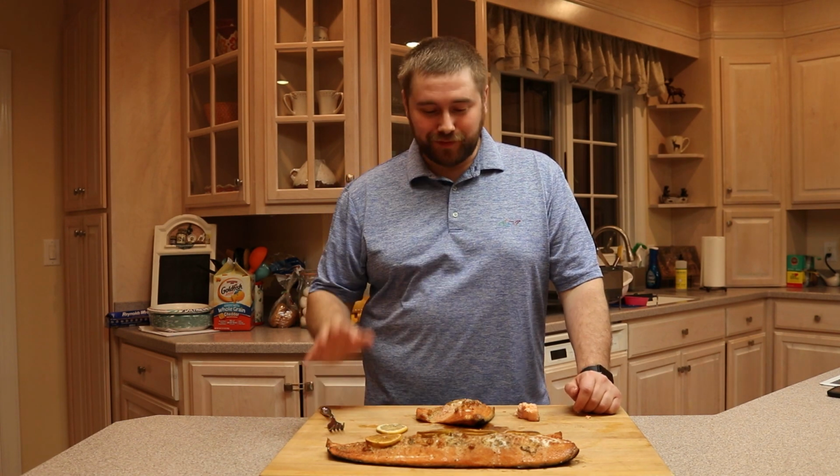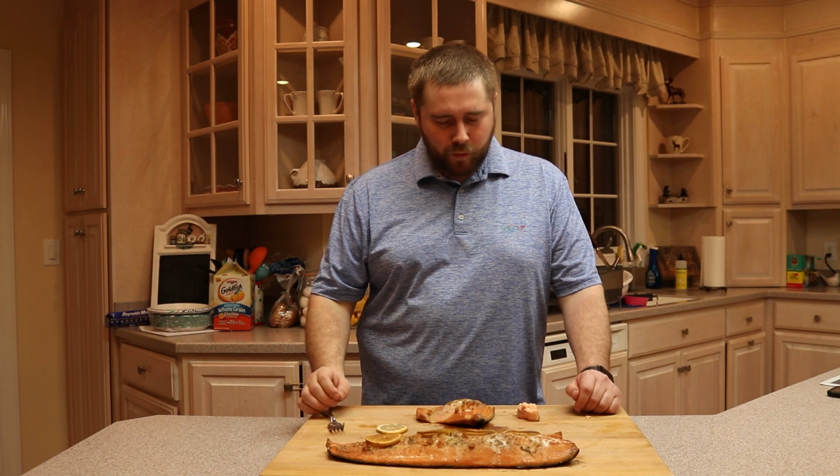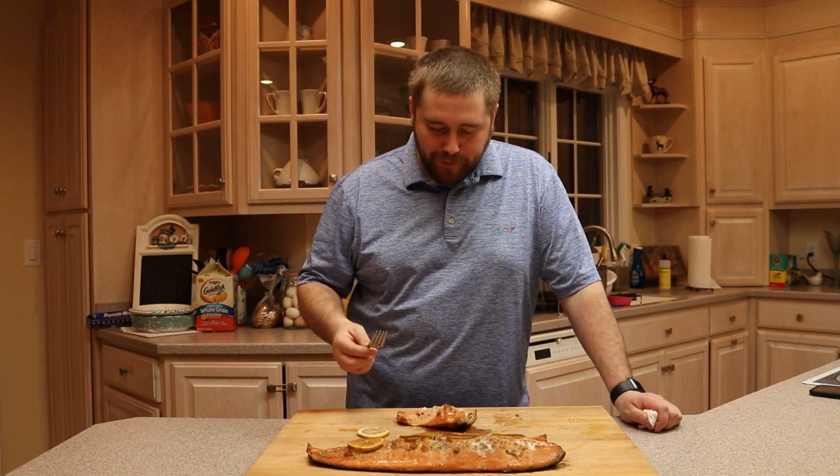I think the butter is the main thing right here. It's moist. You get a lot of that butter and the garlic. You get that extra garlic. Get the flavors from that butter. A little bit of lemon in the background. Super, super good. Might be the best salmon I've made. So good.